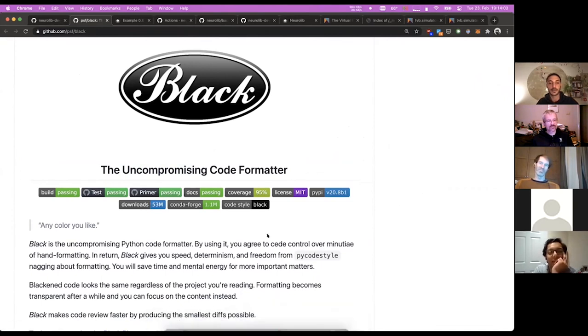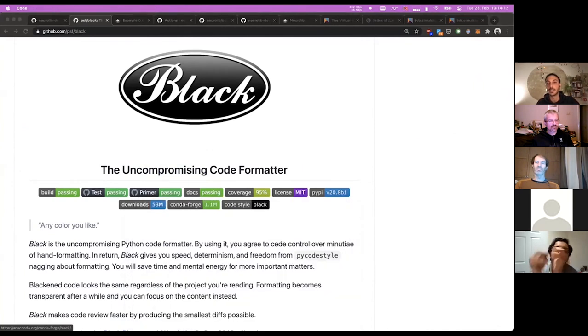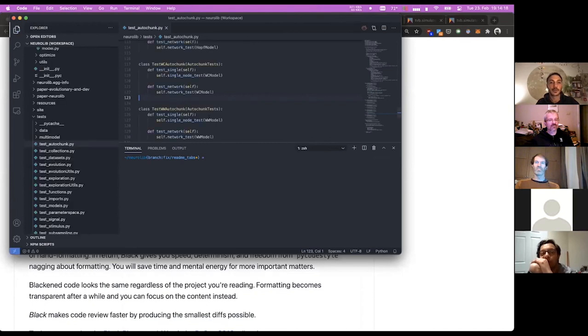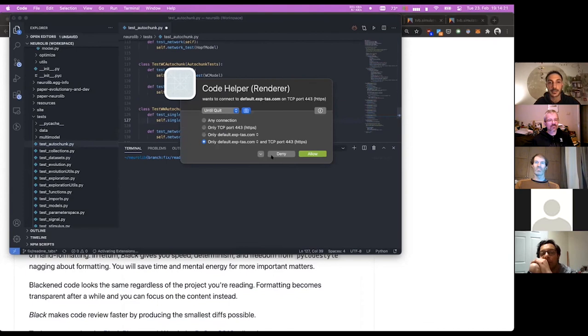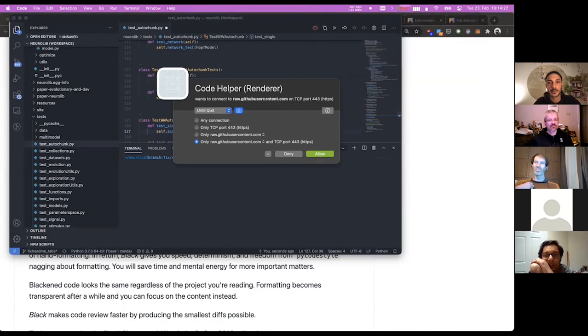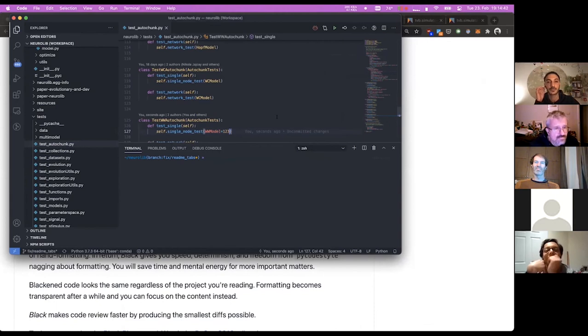So if you have VS Code, I don't know which IDE you like to use, but you can integrate these formatters into your IDE and you just press save, and it will clean things up for you. If you are someone who likes to write things with spaces in the argument, and now I'm pressing Command and S, so I'm saving it, it will just say, no, you're not allowed to make spaces here, and just clean it up for you. And this is really, really nice. I can recommend looking into this.